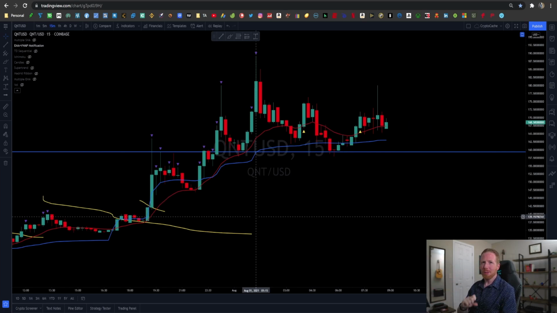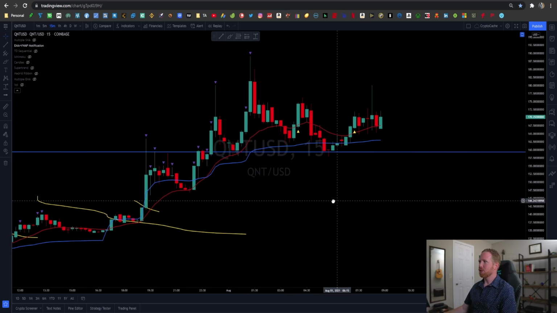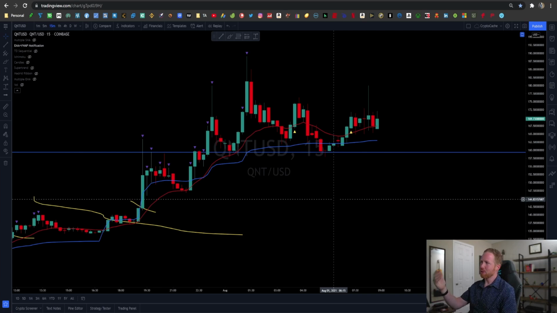Remember, on the 4-hour chart, you utilize the MACD, right? That's very important. 1-hour chart, Ichimoku Cloud, maybe TD Sequential. Then on the 15, always use VWAP and EMA to kind of ensure that you're on the right side of the scale. If you're going short, you want to be on the bottom. If you're going long, you want to be on the top. It's that simple, that straightforward.